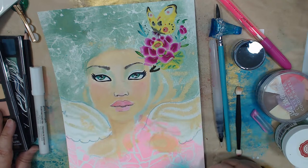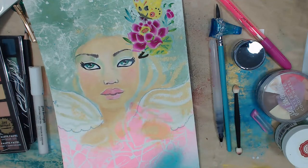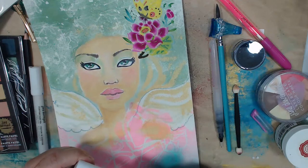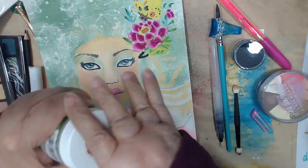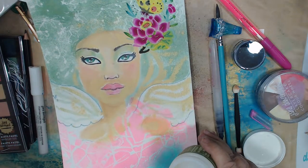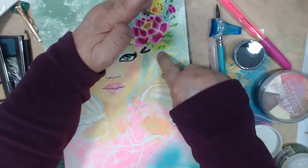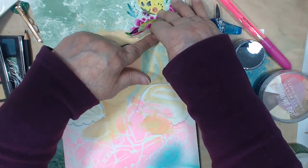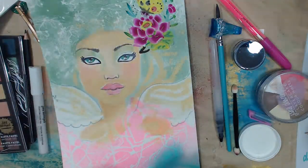Okay, so what I think I'm going to do is glue. Where is my glue stick? There it is. I could either do, maybe I'll just do, yes, with the branch. I think I'm going to use this, but I'll use it with my finger. I'm going to put a little water. So I just gently tack it down for now.